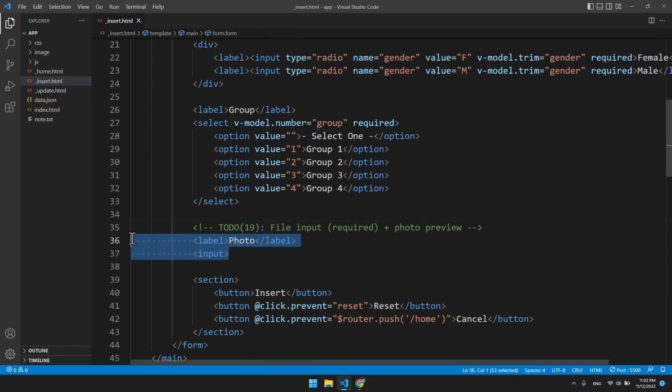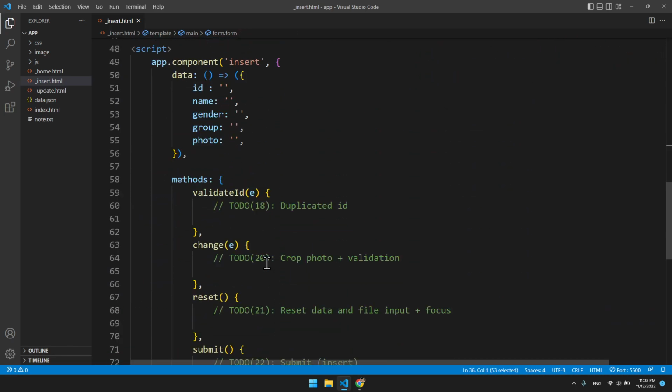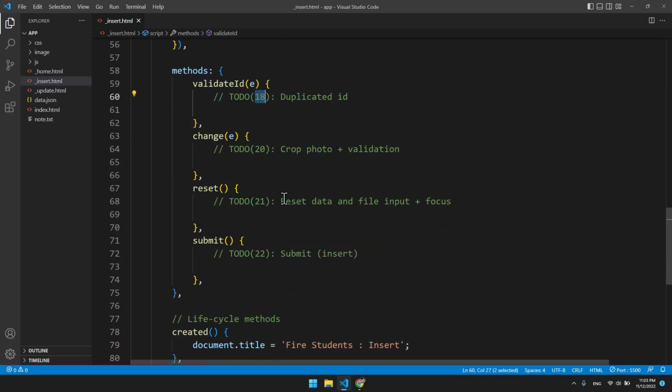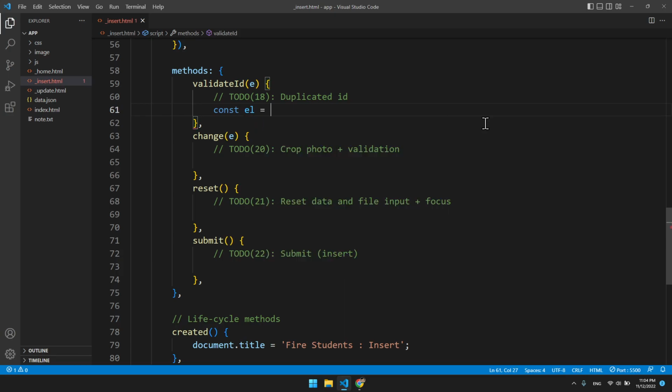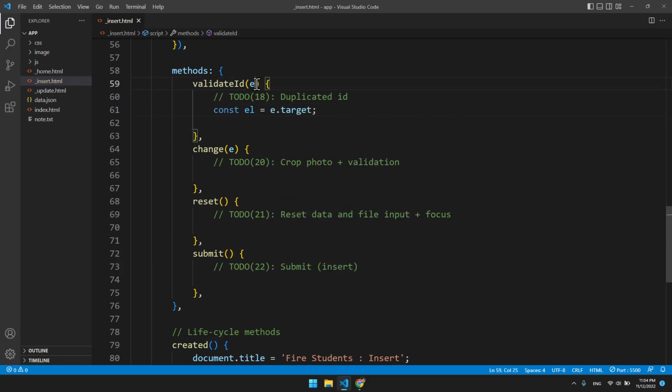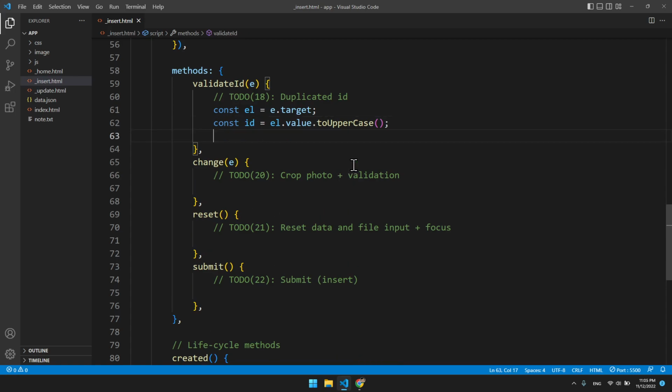We're going to provide the file input control. So go down further, we got this 18. We can settle this one first. We want to program the validate function. Similar to the previous lesson, we're going to reject duplicated ID. So let's start by creating a reference to the element itself, e.target. The e is actually coming from the function itself, so by default it's going to be provided to us. After that, I'm going to get the ID value. I take e.value because in my Firestore database, all is in capital letters, so I convert it to capital letters, easiest for comparison later.